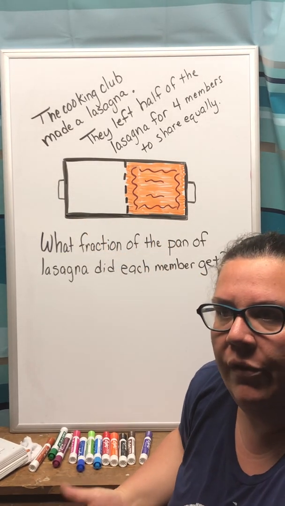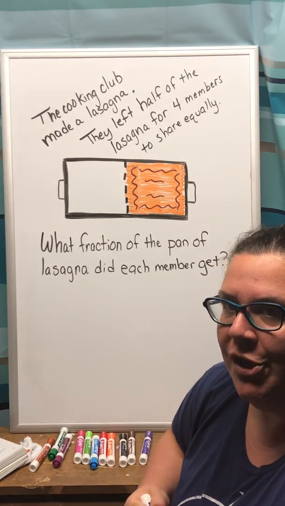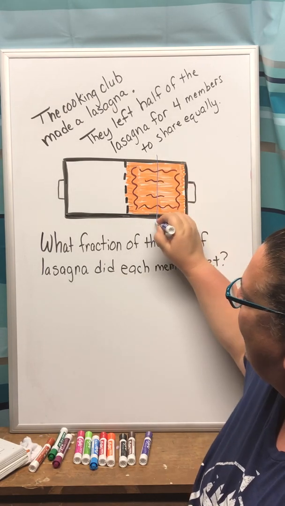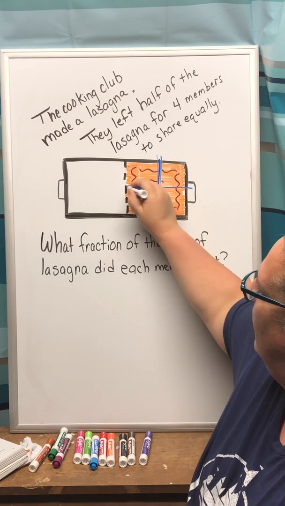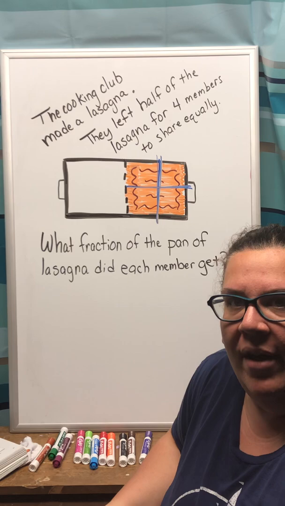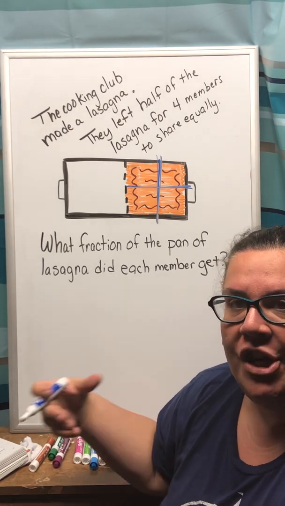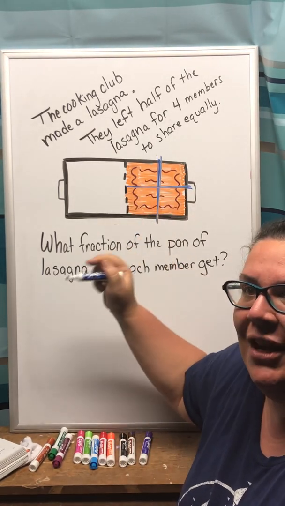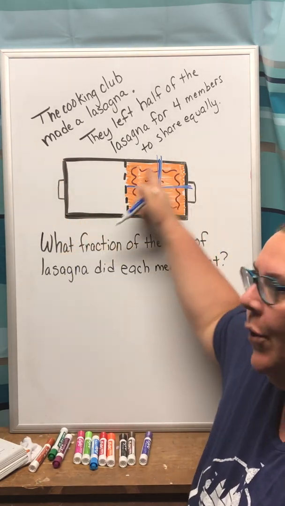So when you first look at this problem, it might seem like you would just say, I'm going to cut this portion that's left into 4 equal pieces, and I would give each person a fourth. However, the question is not asking you the fraction of this as the whole. They're asking you the fraction based on this as the whole.